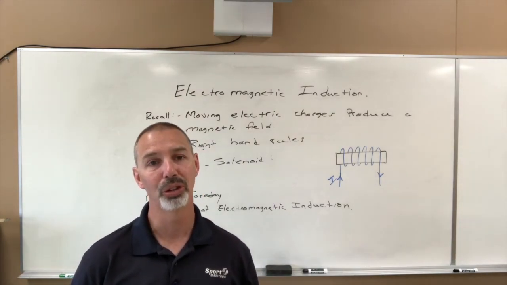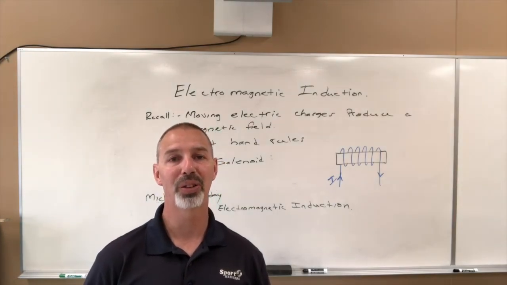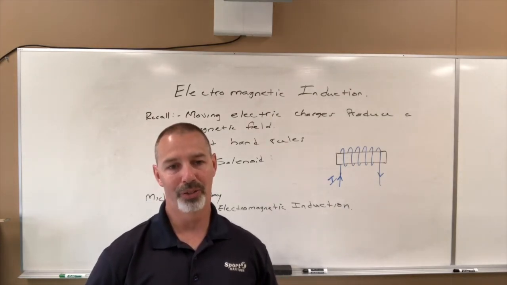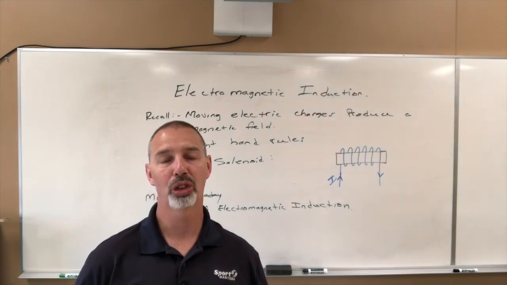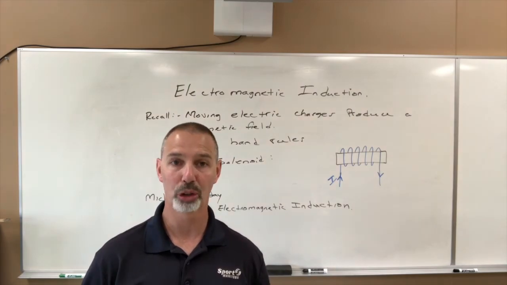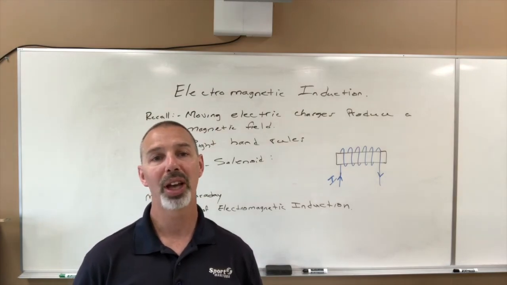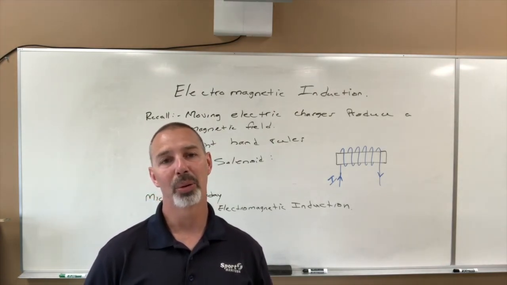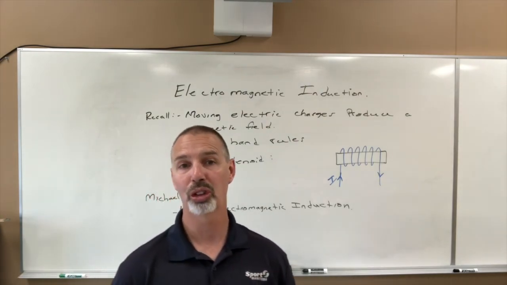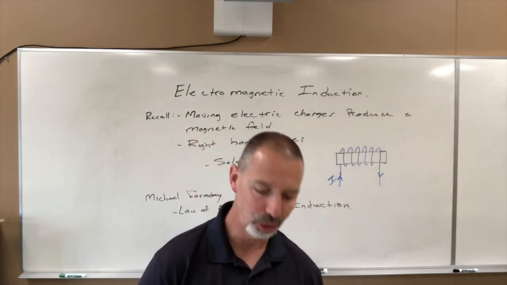It's the right-hand rules that are important as we move into this year, because they give us direction. They tell us what direction a force will be applied on charged particles that are moving. And electricity, current, is simply electrons, charged particles, moving. When we have moving charged particles, they create a magnetic field. And when that interacts with a magnetic field from a magnet, we get forces. From those forces and some of these properties, we can induce current.